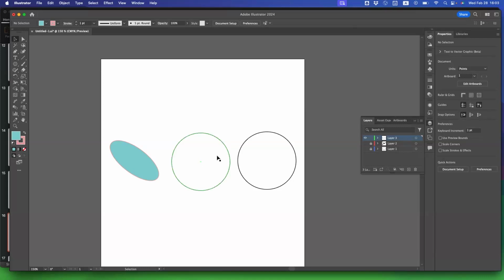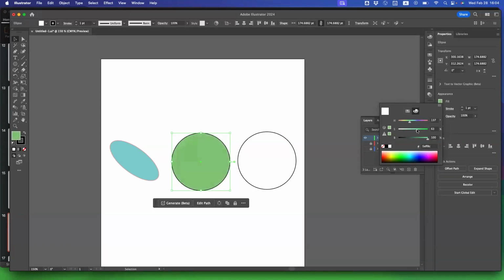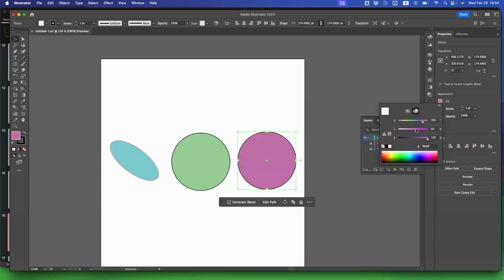Then go ahead and do the same with the two other circles, just to get a little bit of practice there. I'm going to quickly change the colors for these as well. So you should, at this point, be changing the colors of your circles by selecting them, clicking fill, and changing to whatever it is that you're happy with.